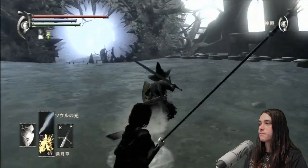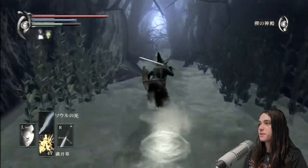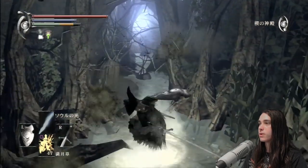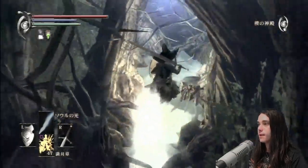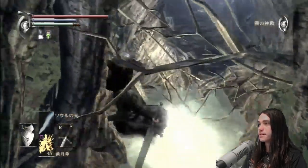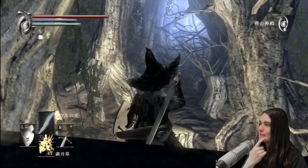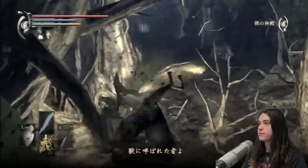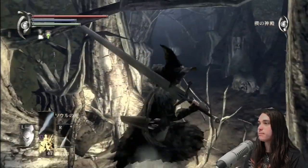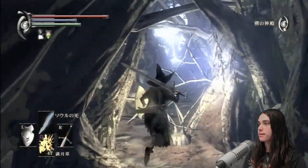So she doesn't want to let us level up with our souls. Well, fuck her. We'll just continue on and finish this new game build. Now, what we actually want to do is get the Beast Demon Soul. Because, or is it? Yeah, it's called the Beast Demon Soul. It gives you the most souls of all. It's actually quite good. I need to remember whether we need to kill the Maiden in Black to get the Beast Demon Soul or what. I think we might need to do that.